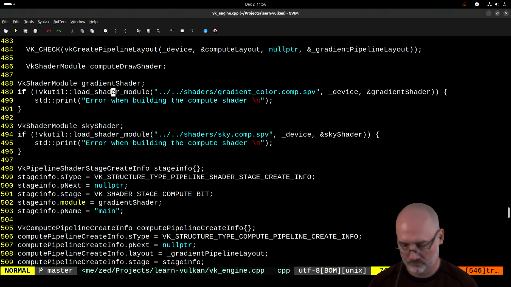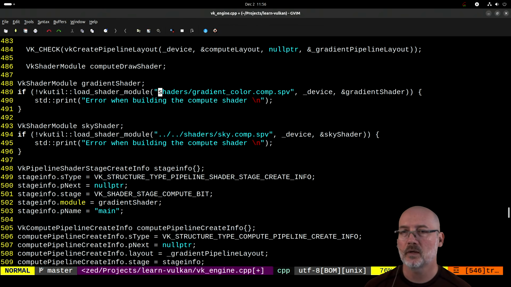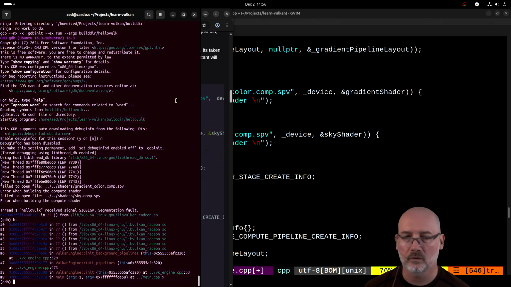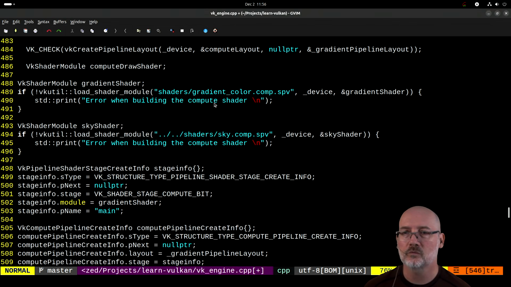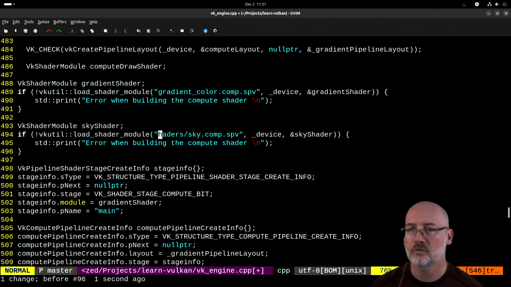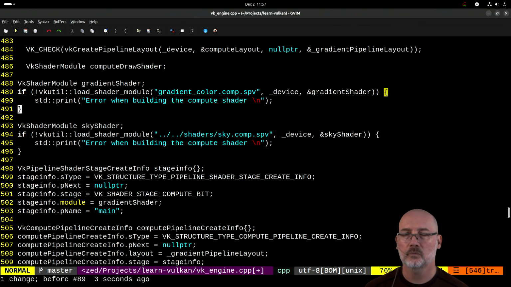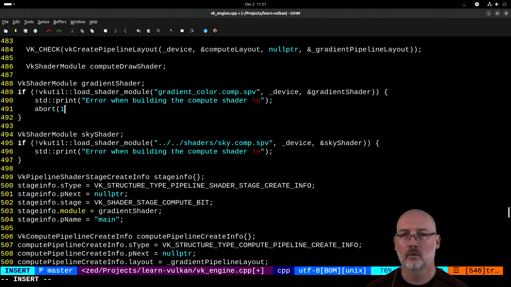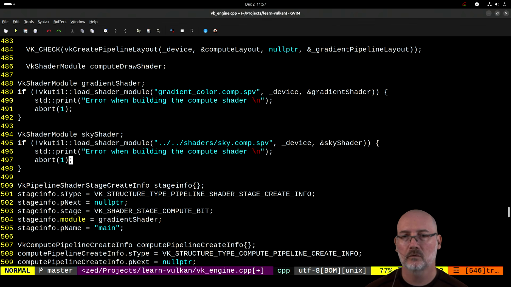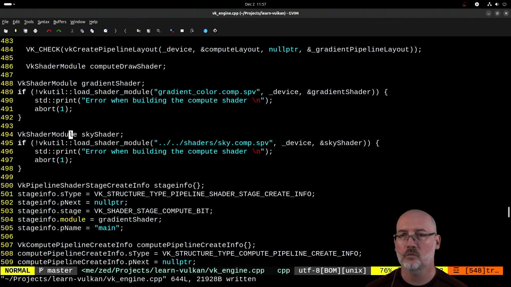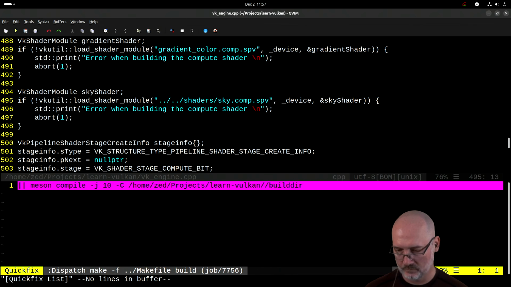This is wrong. He has his shaders in a different spot. Wait, so why didn't I get an error? Hold up. Where's the error? Okay, I'm going to change this real quick. Okay, that's the bug. Actually, let's leave that in. Let's make these hard errors. Do I have an abort? Hold on, we'll find out in a second. Okay, so this one will pass. Let's just throw that in real quick.